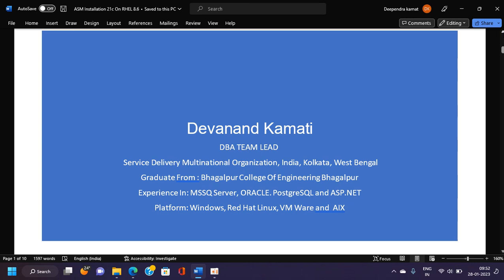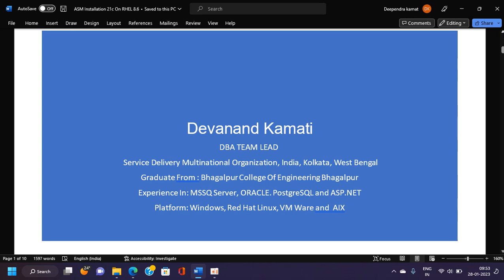MS SQL Server is Microsoft's database technology, Oracle is the Oracle company's database, and Postgre is an open source database.